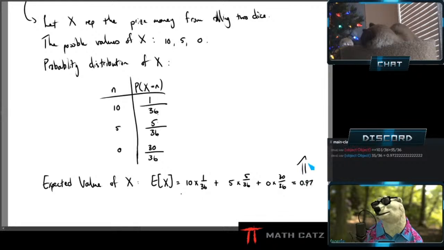Now remember, this is a dollar amount. So 97 cents is expected. Now, like in most practical situations, if I perform a calculation, it's only worth doing if it tells me something, if it gives information that I didn't have before. And the expected value certainly does that. But I need to interpret it, right? I need to interpret it.